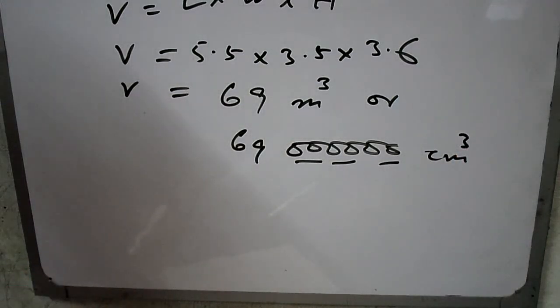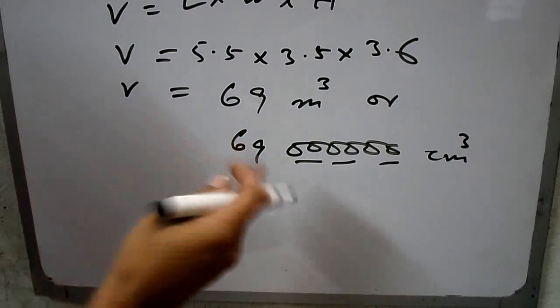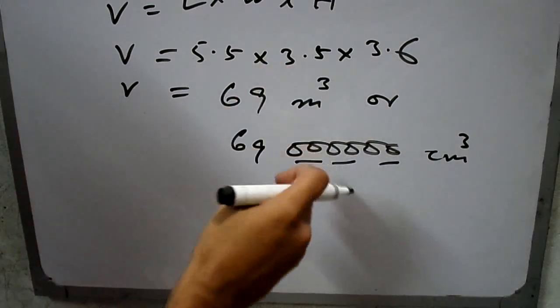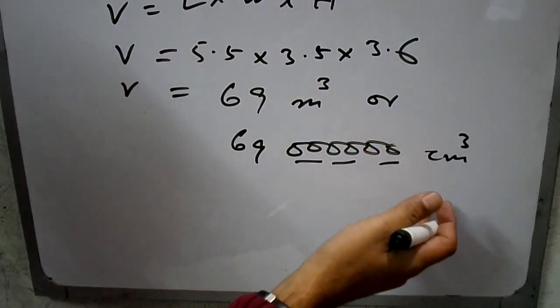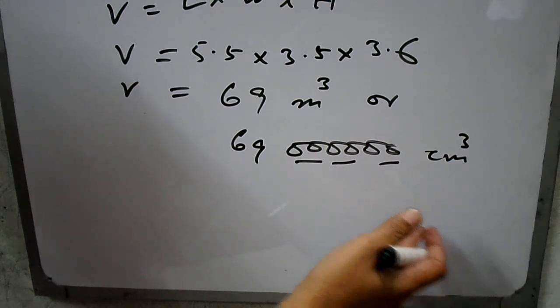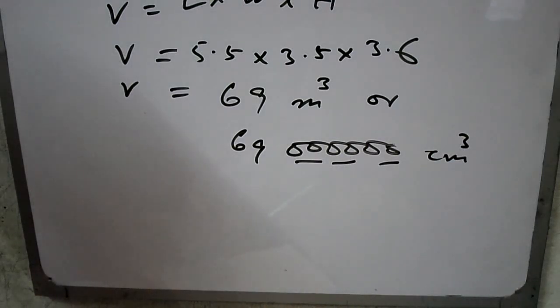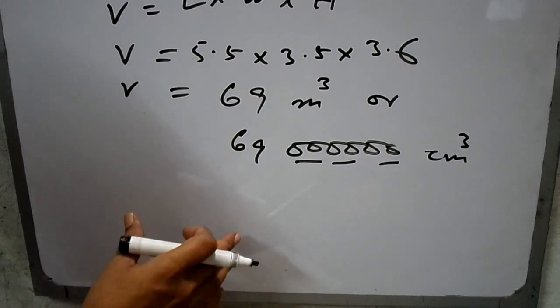You can convert meters into centimeter, so multiply with 100, but it is 3 times 100 into 100 into 100, you need 6 zeros, so that is your centimeter cube conversion. But if you read the statement, we have to find the capacity of each of the following. So what is its capacity?